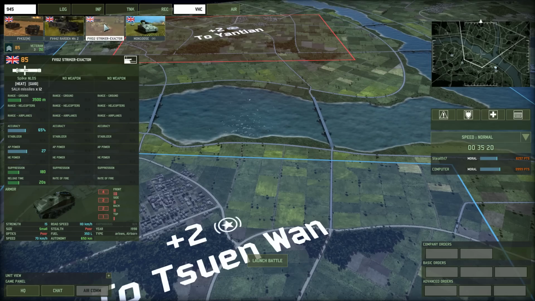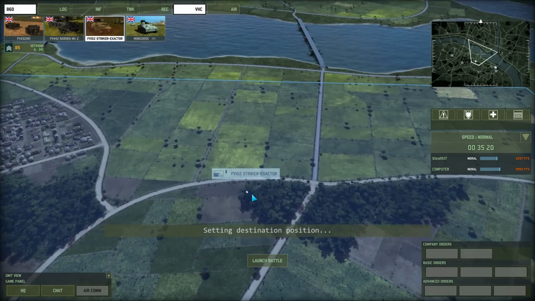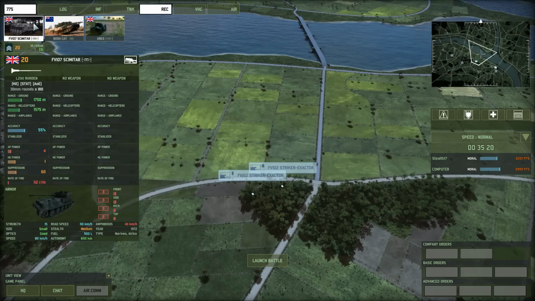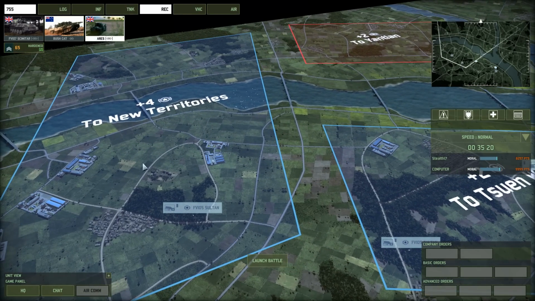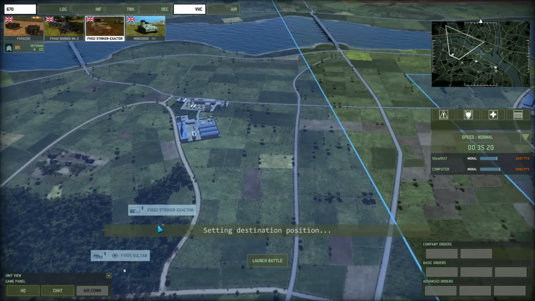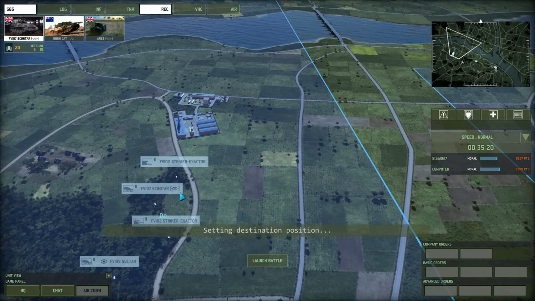These weapons are unfortunately guided. That means that they have to have line of sight onto the target before they're able to actually hit anything. We're just going to have to try and deal with that. These, again, Striker Extractors, and I'll have a Scimitar.